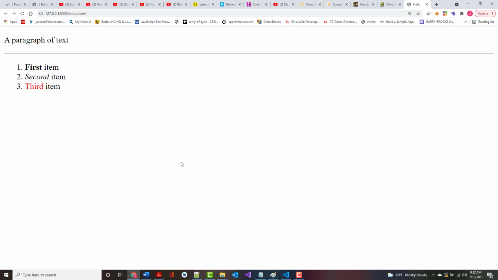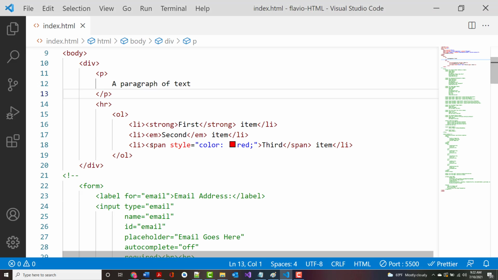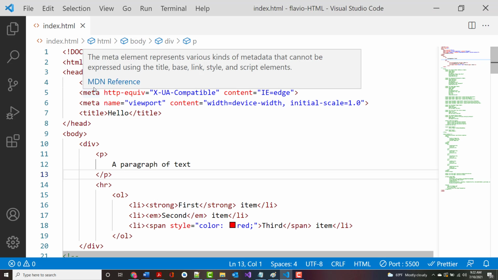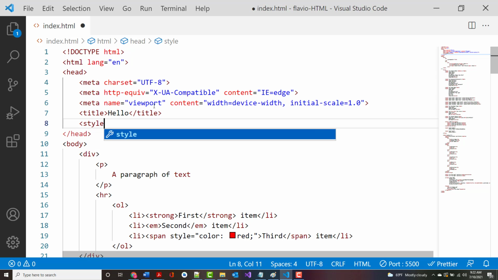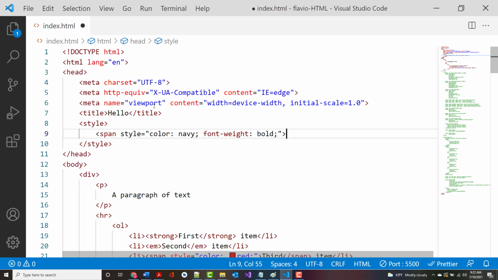All right. And let's go take a look. And I'm going to come in here, and in my head section, I'm going to add 2 style tags, beginning and end. Now I'm going to paste this back in, but I got to make some changes.